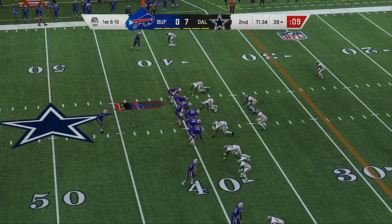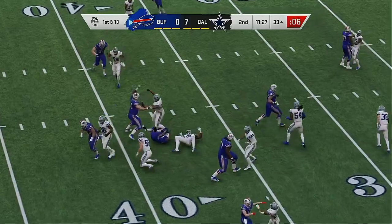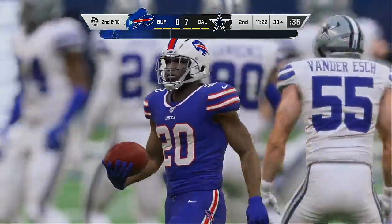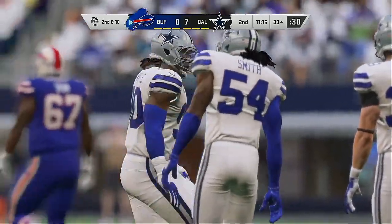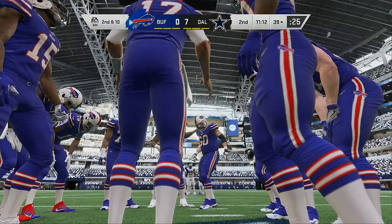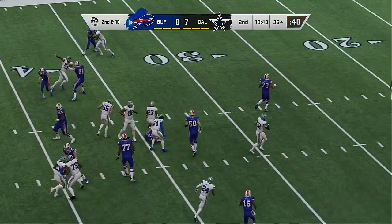Mike 19! Mike 54! Now it's Gore. And his rough afternoon continues. He's going nowhere again. Leighton Vander Esch, third in the NFL in tackles as a rookie last year, there on the stop. I would think as a play call, you want to look for some quick hitters to your tight end, any type of a route to replace where that linebacker was, because when you saw the speed with which he reacted and stuffed that play, maybe use that speed against him in the future.